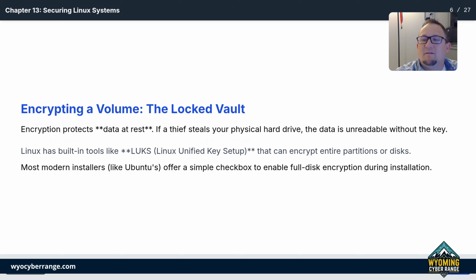There we go, LUKS. And it's normally built right into the kernel. The good news is that we don't have to be an expert to use it. Most modern Linux installers, including Ubuntu, will give us a simple checkbox during the installation to encrypt the entire disk. I do highly recommend that you enable this on any new server build.